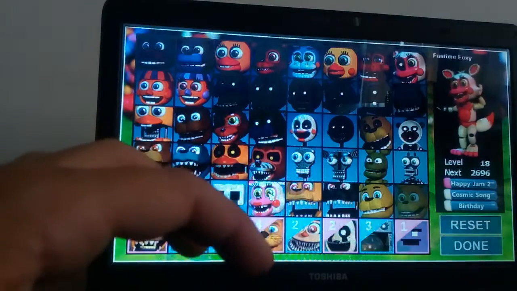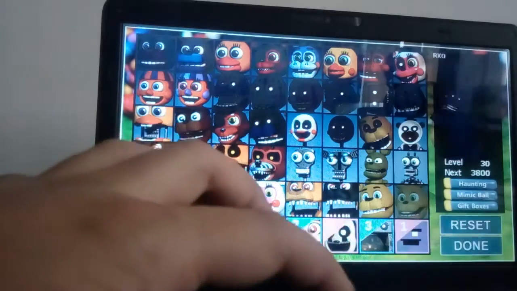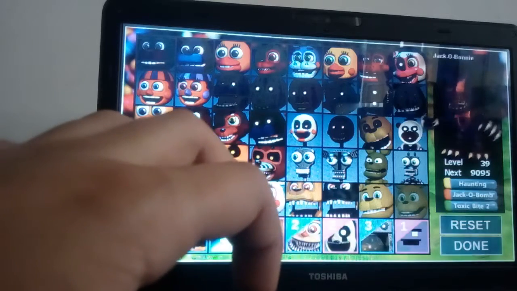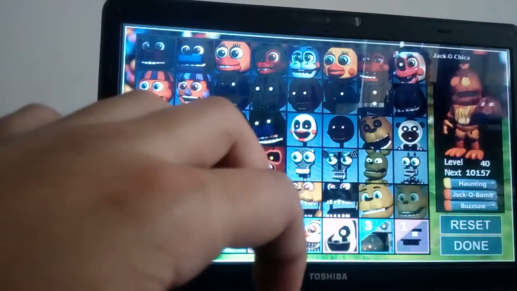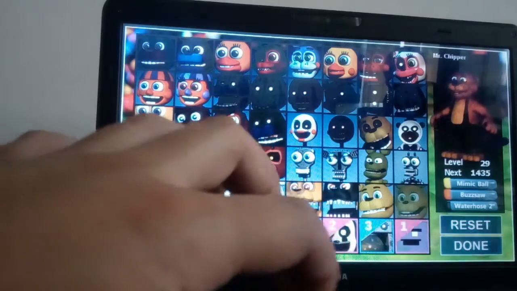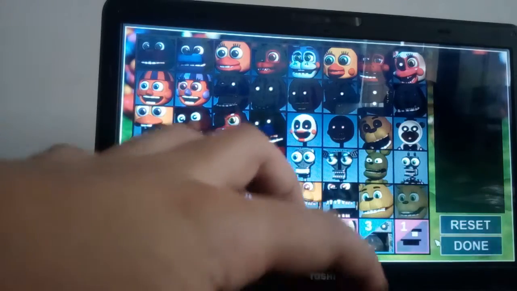Yeah. Okay. She didn't have birthday. And he's still the same. He didn't have Slasher, that's cool. Okay. Jacob Bunny now has Toxic Bite too. That sucks, but yeah, it's better than Slasher. Bus still the same. He didn't have Waterhouse too. Still the same, and he has now Endo Army.